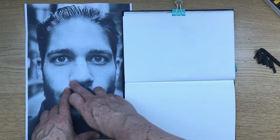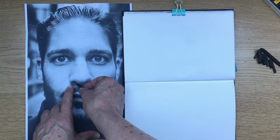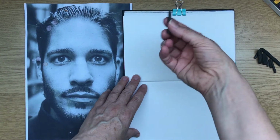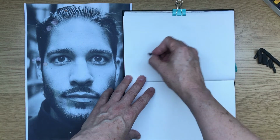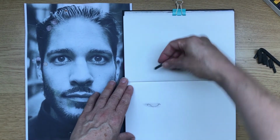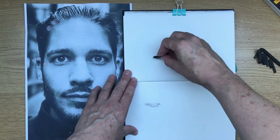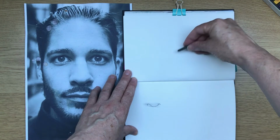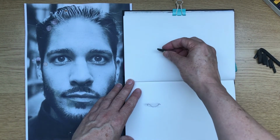This area here is often where I start. I'll start in this nostril area. Again, the way that we hold our charcoal is really important. We're not pointing it down, or you get a very sharp line, and it's harder to move your arm about. I like to move my hand around to describe. If you can do it with your hand, you get a much more open, natural line. So make sure you're not too tight in your grip.